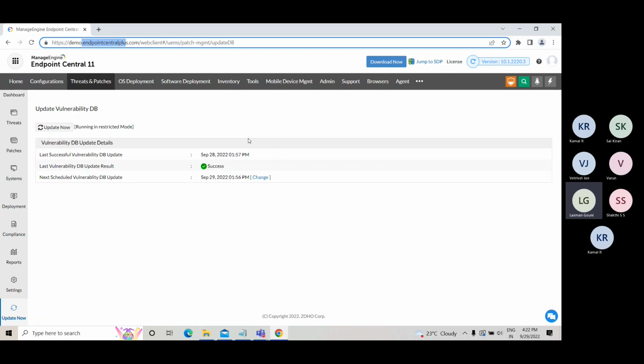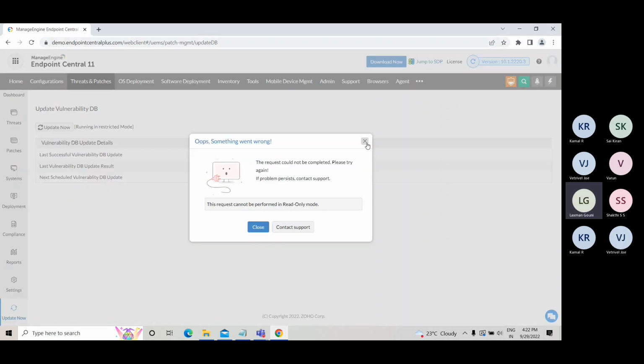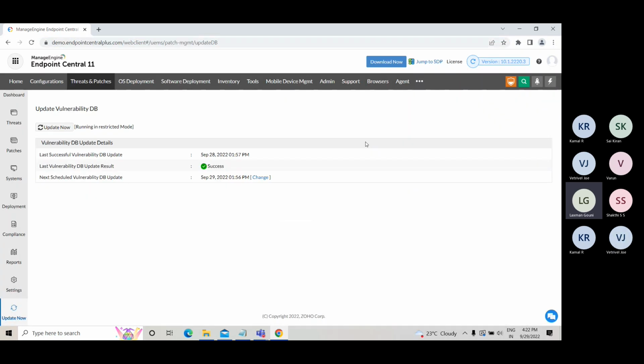From where it is going to get downloaded, you have a list of URLs and a list of IP addresses that need to be whitelisted in your organization. If those are whitelisted in your organization, the patches from the respective websites, the respective OEMs, will be downloaded to patchdb.manageengine.com. From there, it will be updated into your server. So this Update Now is something I'm clicking now as an on-demand update, right?